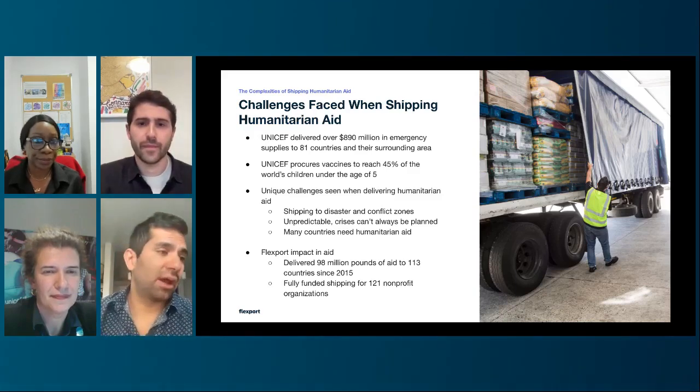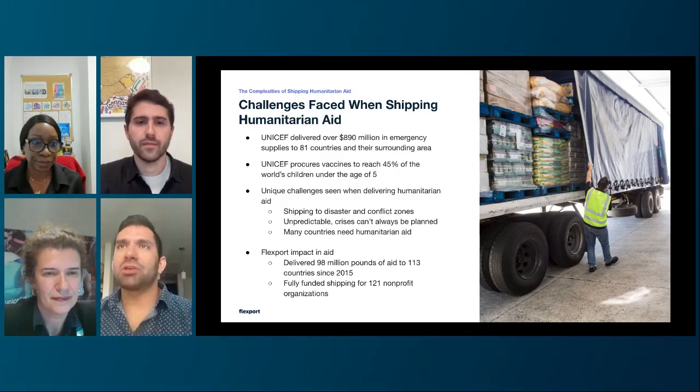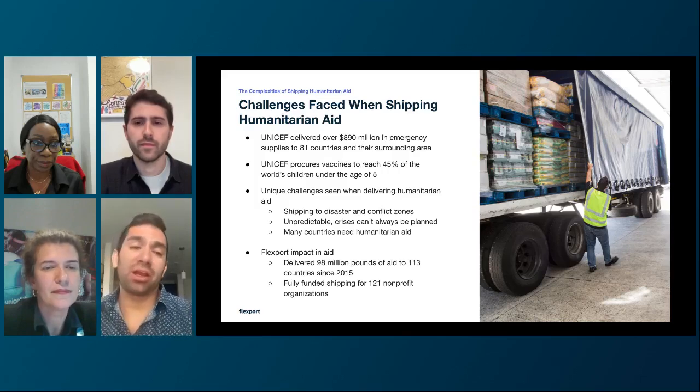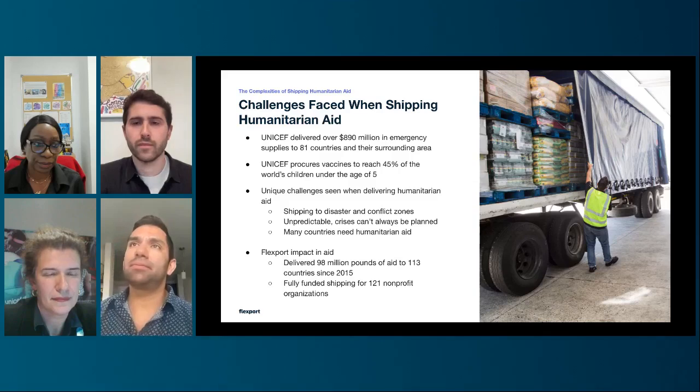Fantastic. Thanks for that, David. And we've kind of alluded to this a bit. But what are the risks that you see more on the operational side? We know there's the humanitarian impact side of folks not getting vaccines, not getting food aid, not getting water, hydration, whatever it may be. But what are some of the risks we see operationally from delays or that are inherent to shipping humanitarian cargo? And how do we work to mitigate those?